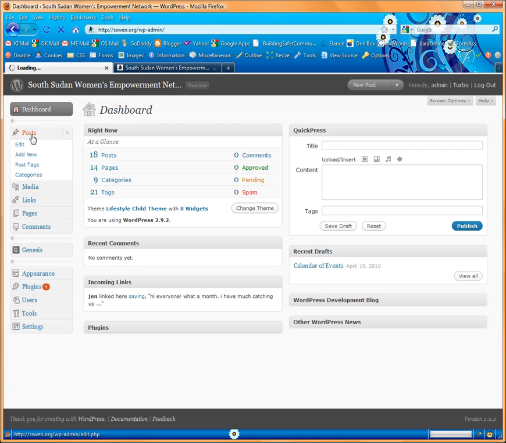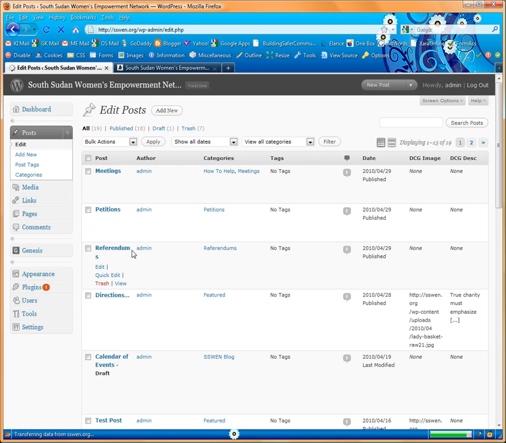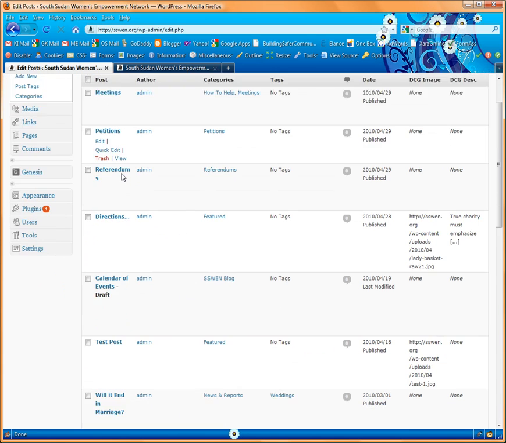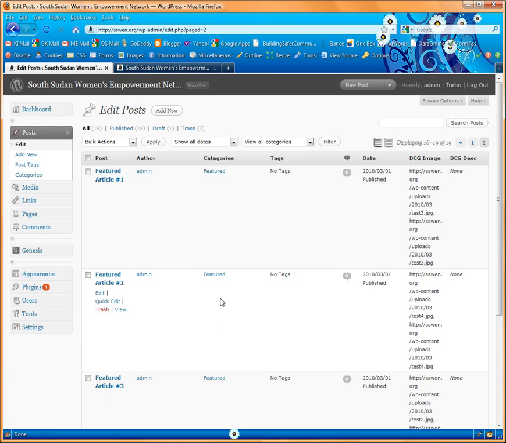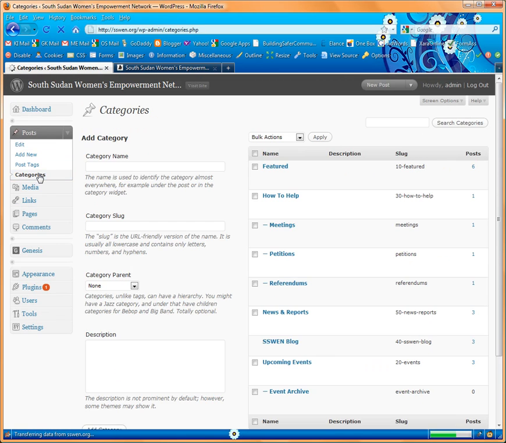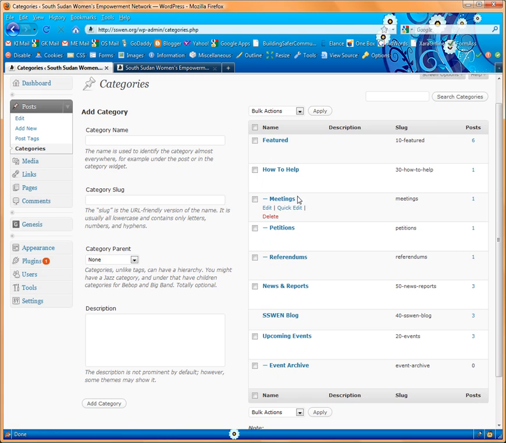So if we click on the posts button, these are all the posts that are on the site. They are displayed in chronological order, from the earliest being the last one to the most recent one being the top one. There's 1 to 15 of 19 being displayed here, so there's actually a second page of posts. Posts are put into categories by the CMS, and the categories determine where those posts appear on the page.